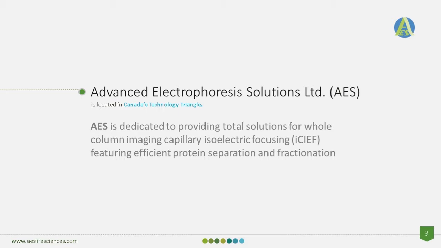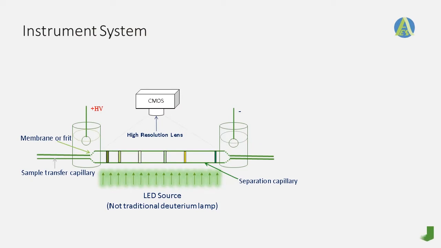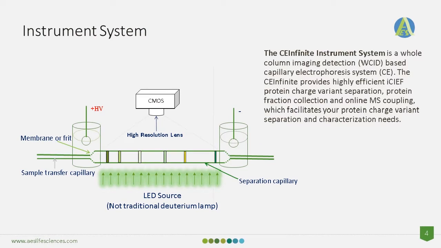Hello, everyone. I'm Tiemen Huang. I will try to brief you on some exciting new instrument setups and applications of whole column image detection capillary isoelectric focusing, or CIEF, in about 10 minutes. Advanced Electrophoresis Solutions is located in Canada's Technology Triangle, the Waterloo region. We were established 10 years ago, and we have been working to provide a total solution for highly efficient CIEF protein separation and fractionation.